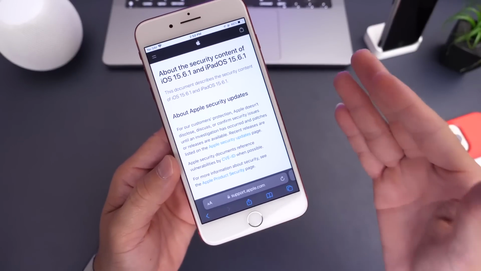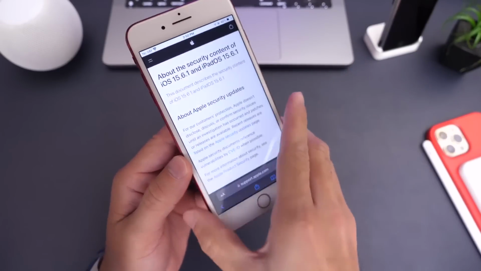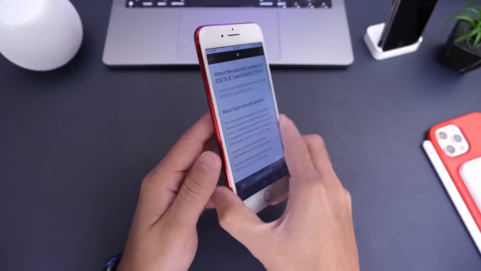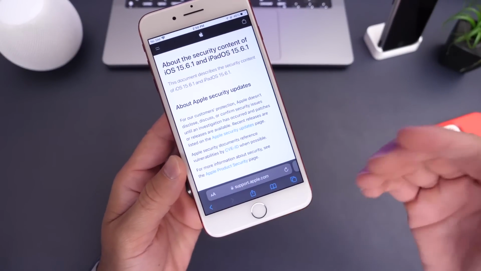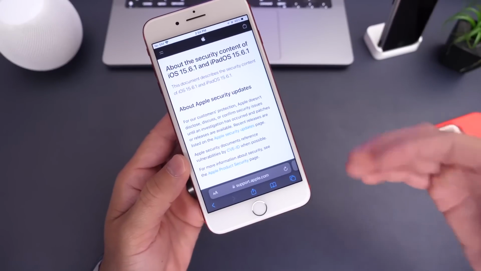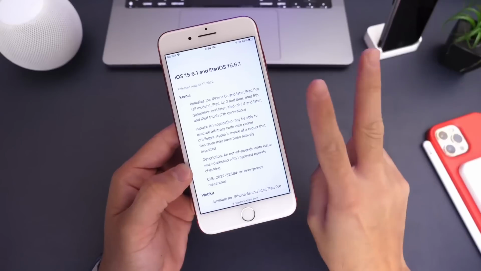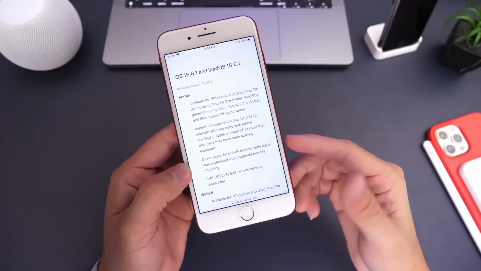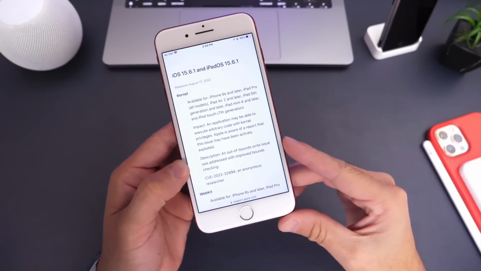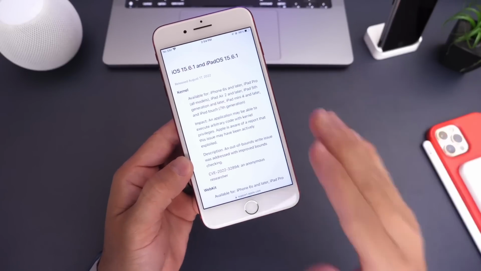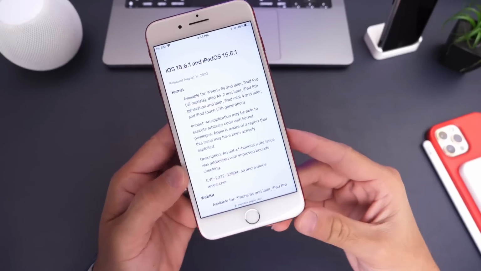Now, keep in mind, iOS 15 is going to be the last update on most devices, including iPhone 7 models and some iPads, so they will continue to release these patches as iOS 16 and 15 continue to progress over time. Now, there's currently two major issues being addressed here with iOS 15.6.1, and by the way, this is for all devices running iOS 15. Whether new or old, it is recommended for you to update.